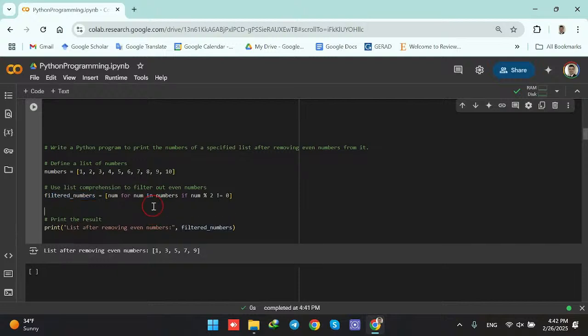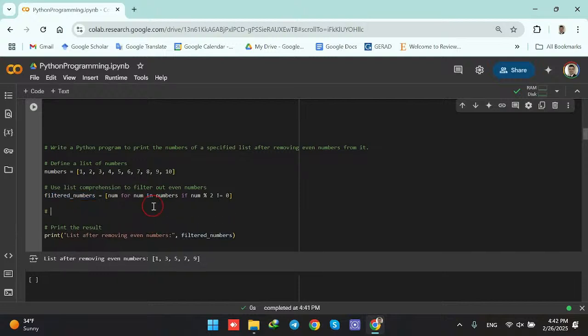In the first iteration, num equals 1. Is the remainder of this division not equal to 0? Yes. So add it to filtered numbers, which now has the number 1.